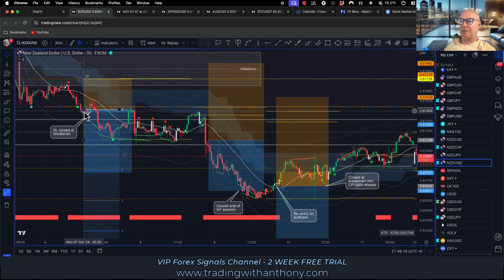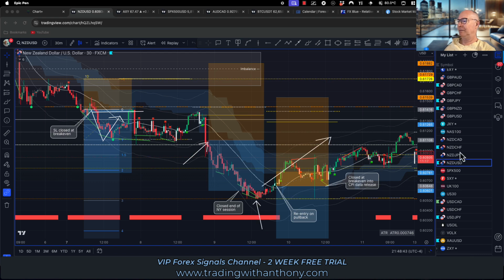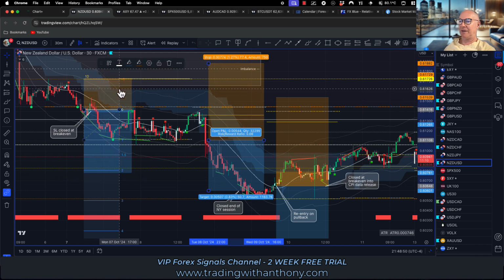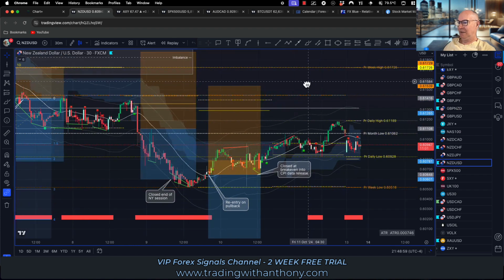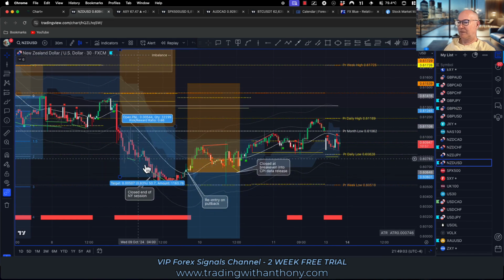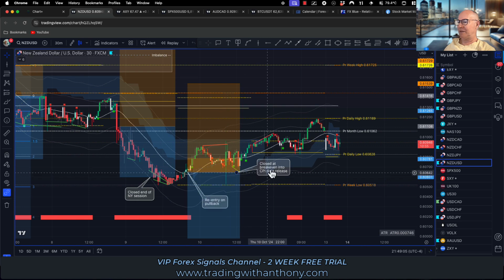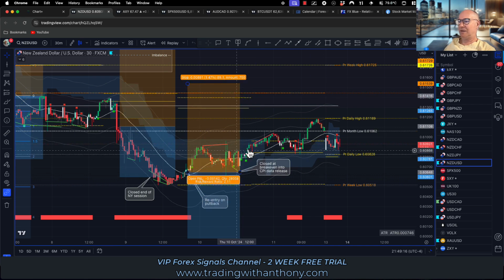This one closed at break even, so we gained a bit of traction with it, pulled back into the stop loss that I had moved to BE, break even. And I ended up re-entering this here, looking for another short. Closed this one into the end of the New York session. Good call. Okay, so we gained a little bit out of that. This one here, 0.66R. And then this one here was the re-entry on the pullback. I didn't like how it was trading, and I closed it at break even just prior to CPI data release. I think that was on Thursday. Yeah, Thursday. And of course, it shifted gears.